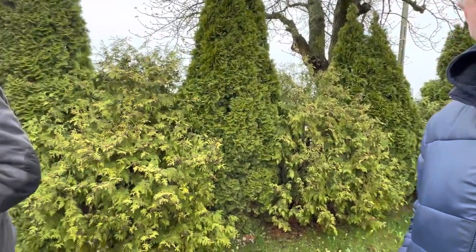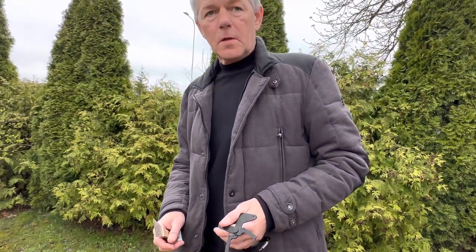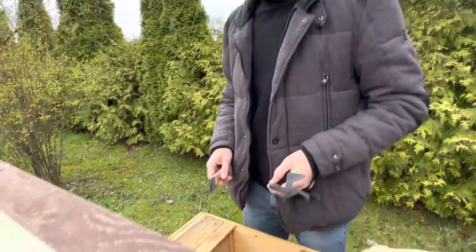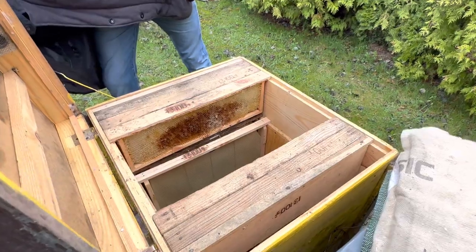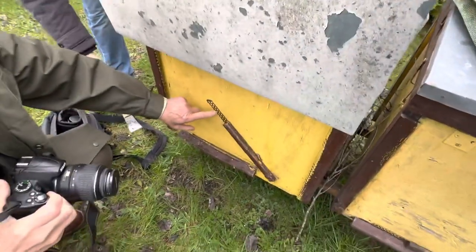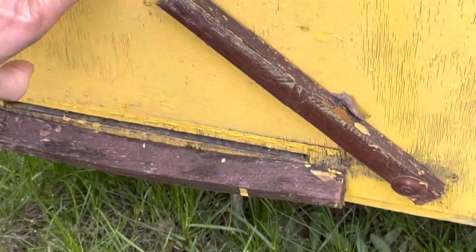Everyone does it a bit differently, but the main things are equal: the temperature of the beehive, nutrition, parasites, and these kinds of things. And it also has a small entrance, let's take a look. Do you see how small the entrance is? Yes, with a landing board. Super. This is Dadant, Polish style. This is a hole which prevents mice from coming in. They can't. Or they can.